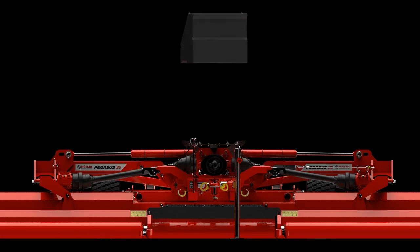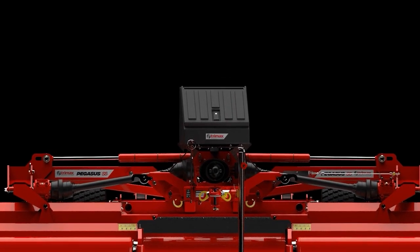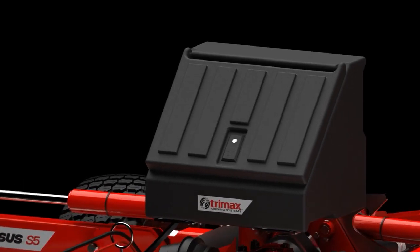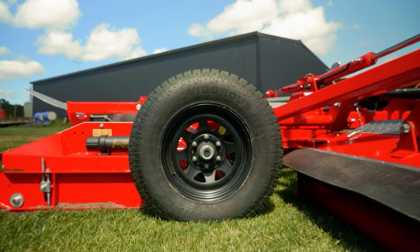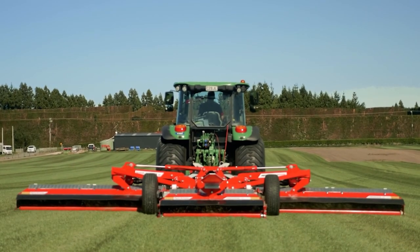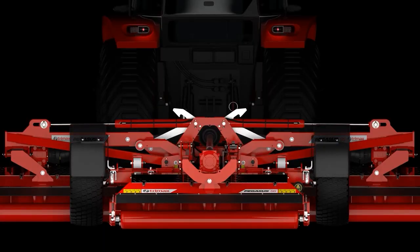The toolbox is mounted conveniently on the mower chassis and can carry tools required for general maintenance, spare parts, or other items needed in the field for quick and easy access. Trimax turf tyres help distribute the weight of the mower for less ground disturbance and are recommended for turf farms or fine turf applications. A mudguard option for turf tyres is also available.